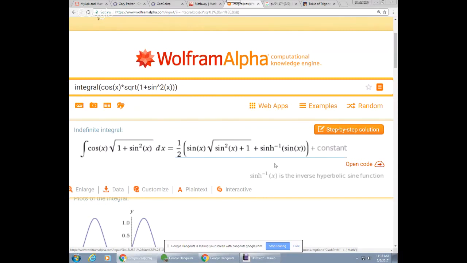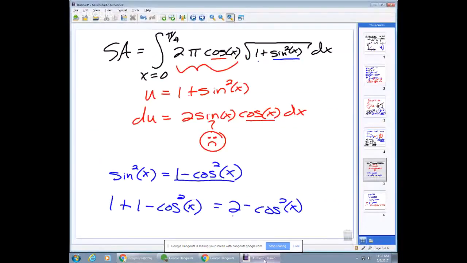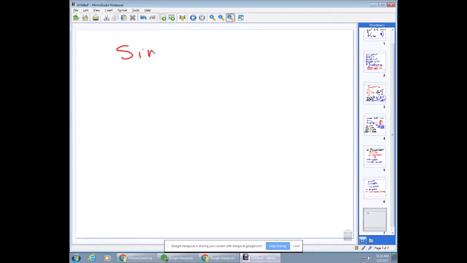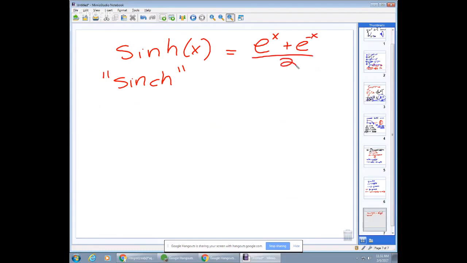Ooh, so just a quick note on the inverse sinh. The sinh function, which we'll talk about later in the course, new page. So sinh of x, it's pronounced sinh, is equal to, let's see here, I believe it's e to the x plus e to the -x over 2, if I remember right. I better look that up just to make sure. It could be a minus in between.